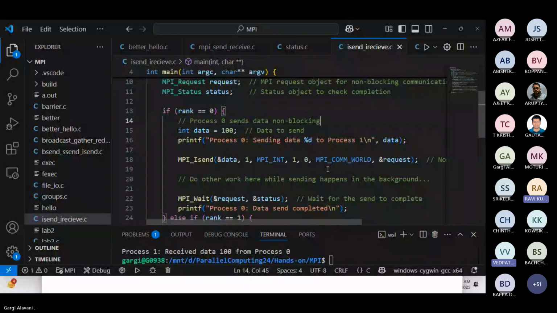iSend is going to trigger that particular portion and just start executing the next instructions which are present in the code. That way, since the data is accessible to this process, there is a chance that the data might get modified even before it is sent completely. Here we save CPU cycles, yes, but there is a risk of data getting modified even before it is buffered completely on the sender side itself.